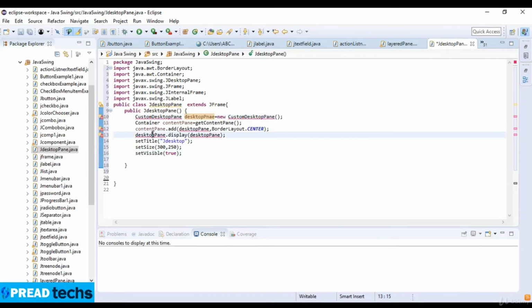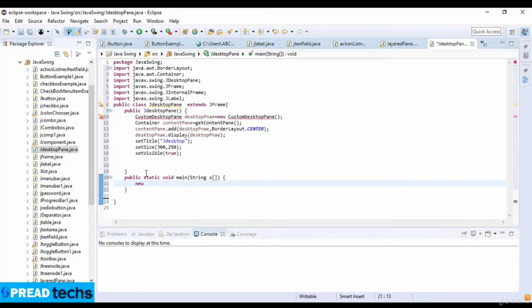Okay, so there is some spelling mistake in this desktop, and yes, now it's okay. And the BorderLayout, which is desktopPane. Now after that, I go to the main method. So public static void main, and here I write String args.